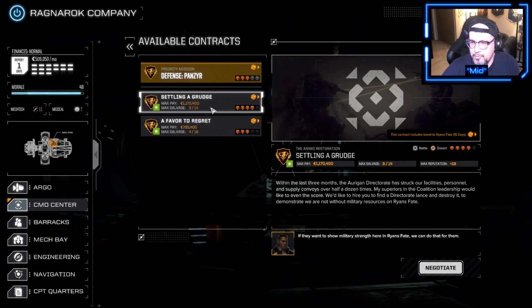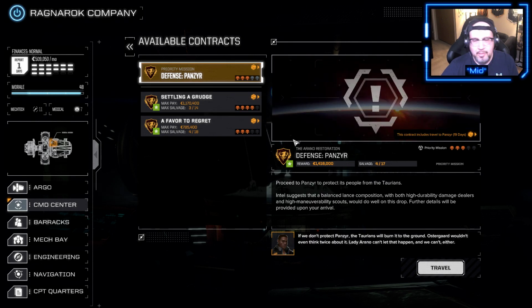What are these ones? These are both on Ryan's Fate, I'll bet. Yep. I'm going to cringe over settling a grudge ones, because I have a feeling I think that was the one I was having a lot of trouble with before. All right, so we're going to look at Defense Panzer.